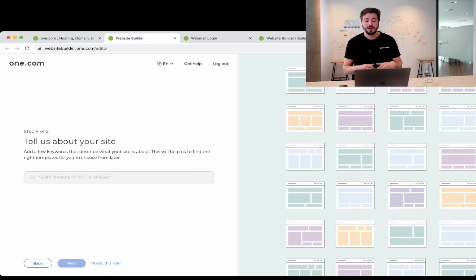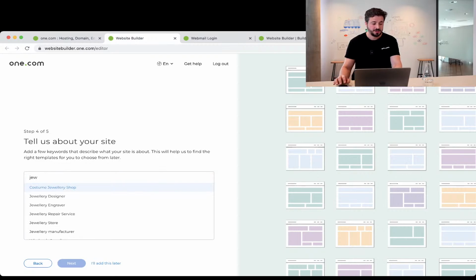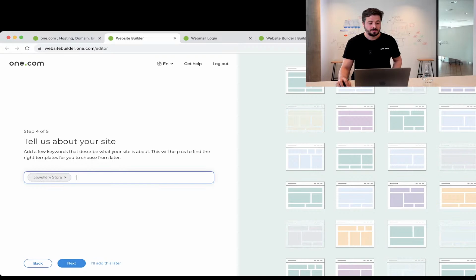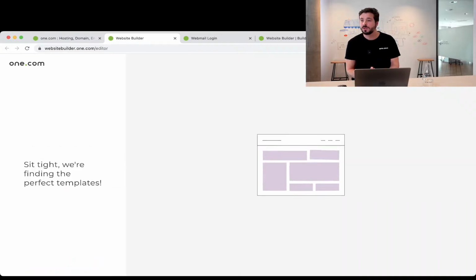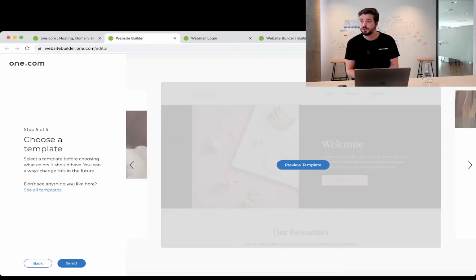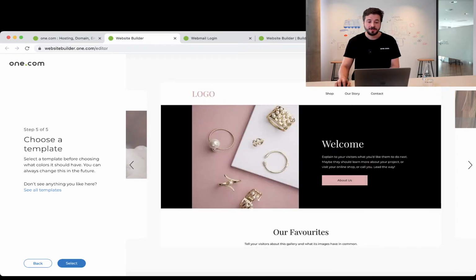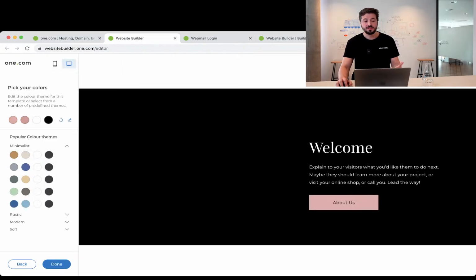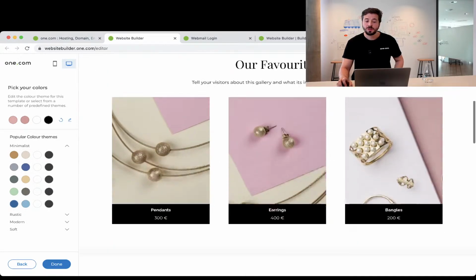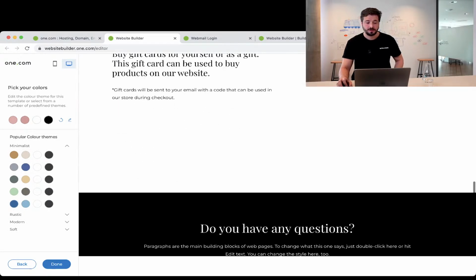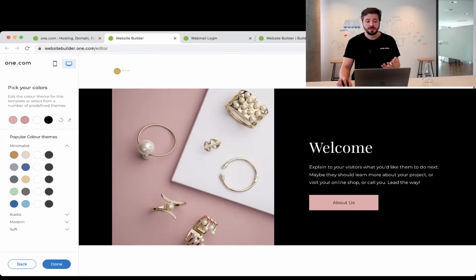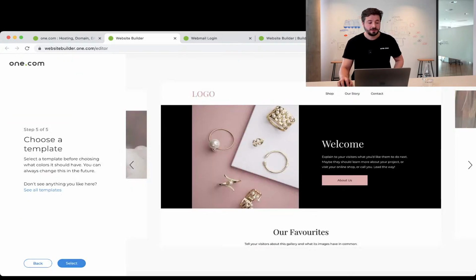So it will show you a few examples of templates that you could use. So let's say we're creating a jewelry, right? So you have here a jewelry store, and then if you hit next, it will give you a few examples of jewelry stores that you could choose from. And here you can also click to preview the templates. So this is not yet created. You're just viewing the template, and if you decide to do it, if you hit done, you will start using this template, right? But let's go back in here.